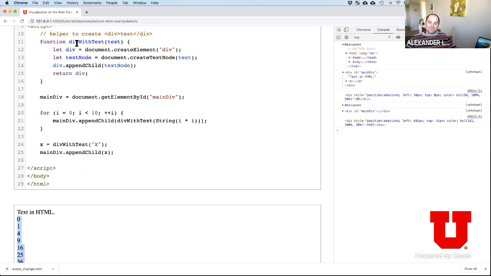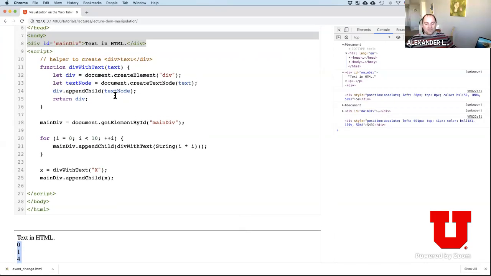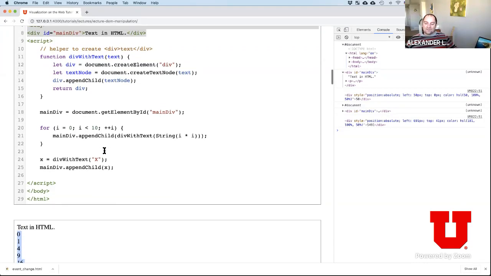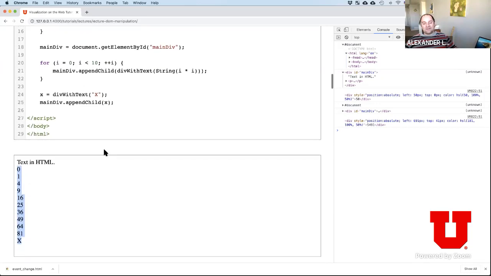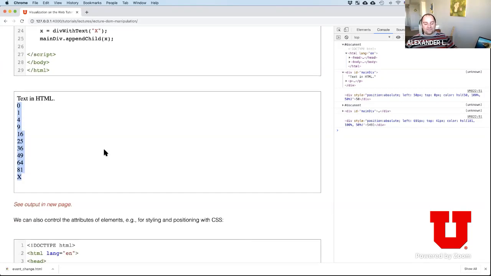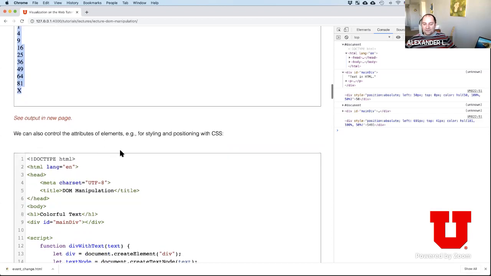We have also created a helper function to create a div with text. This is essentially applying basic programming concepts to the DOM manipulation, and this is how you could build an interactive web application.